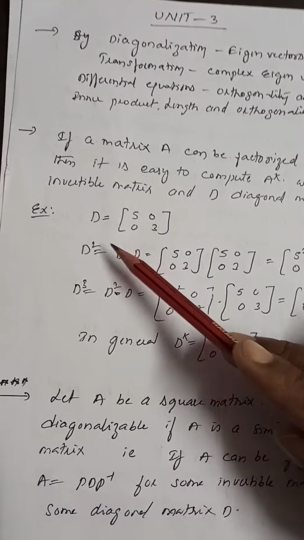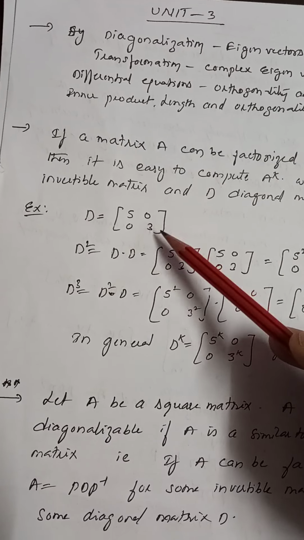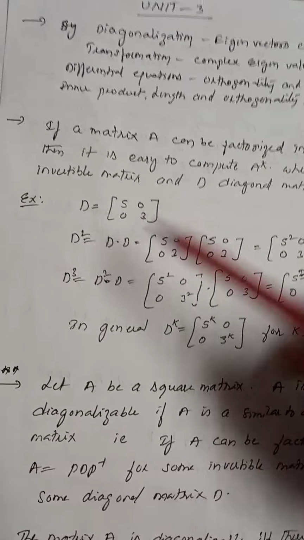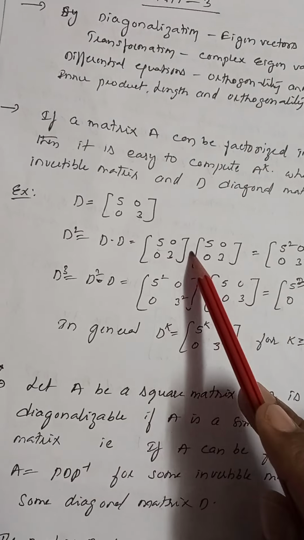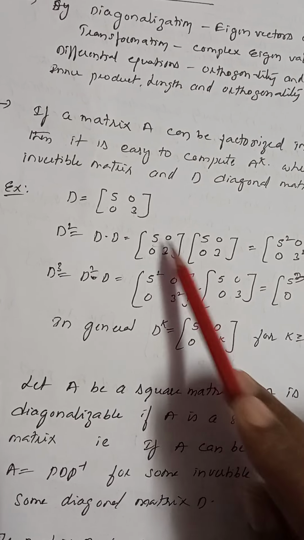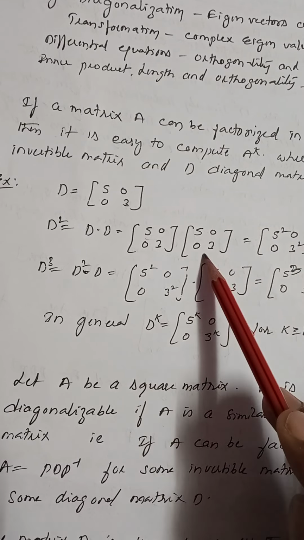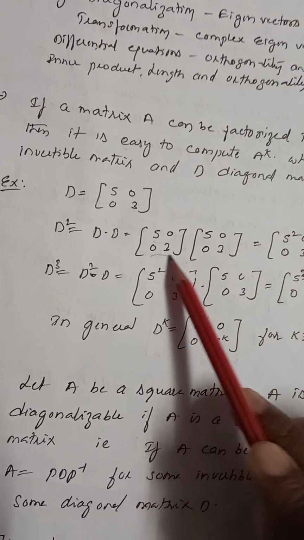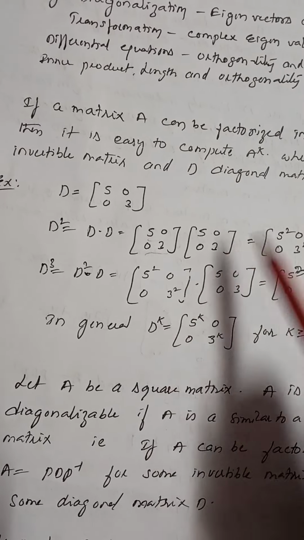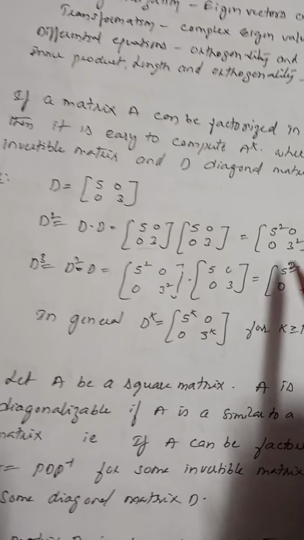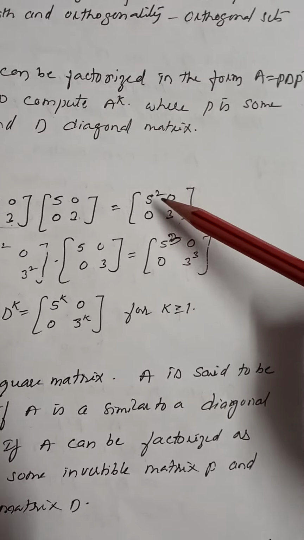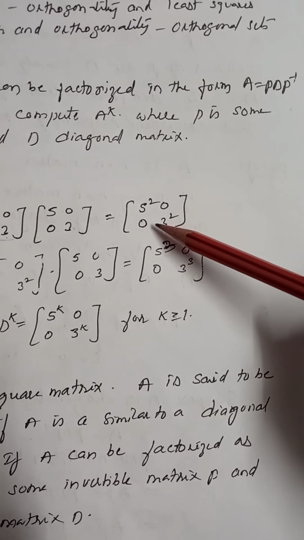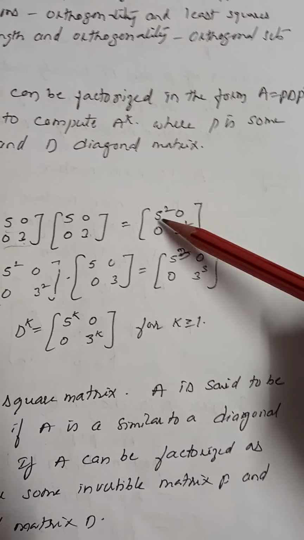See here, when D is equal to the matrix [5 0; 0 3], it is of order 2 by 2. Now D square is D matrix into D matrix. This row into this column, 5 into 5 is 5 square, 0 into 0 is 0. Now this row into this column, 0 into 0 is 0, plus 3 into 3 is 3 square. If you simplify this one, D square is equal to, I am not writing this one as 25 and this one as 9. Simply I am writing 5 square, 0, 0, 3 square.